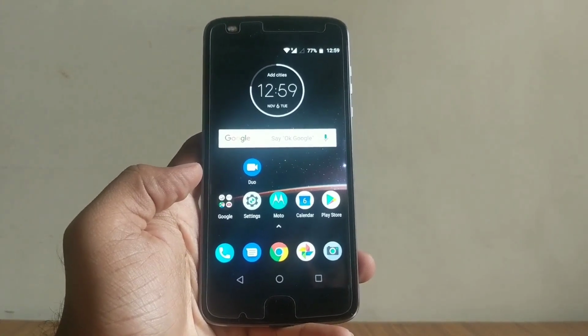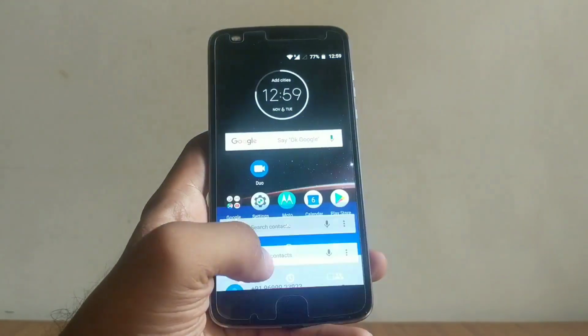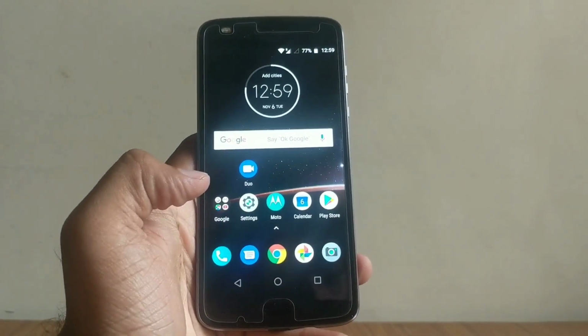Another area where this phone has really impressed me has been its quality of touch. I mean, the touch sensitivity on this phone. Just have a look at this. See how smooth it is, man. It is an unbelievably smooth experience on this phone. I mean, things just feel extremely fluent on this phone.